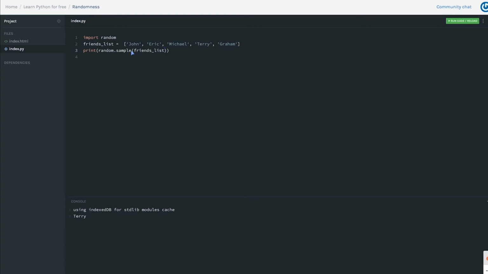Now sample is a bit special because it only draws a value once, so it's not going to draw any duplicates. There's another function that does that called choices, but for some reason I can't get it to work in this platform. Probably just a lack of skill on my part. So if you use this, you're not going to get any duplicates. So it would be impossible for me to draw 6 because that's bigger than the list. So I can only draw the whole list.